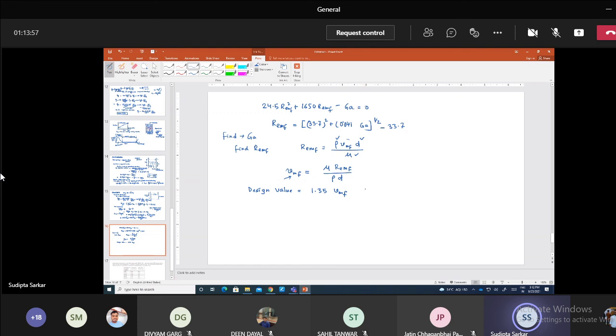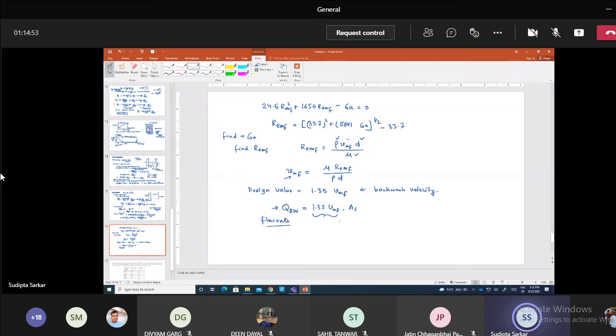Okay, so this is the backwash velocity that we need to provide for this filter bed. So this is how we get this, and also when you find out this backwash velocity, the flow rate required for the backwash is nothing but VMF into 1.35. So this is your design. Your design value is 1.35 VMF, which is your backwash velocity, times your area of flow or cross sectional area. So this gives you the quantity of water, the flow rate for backwash.